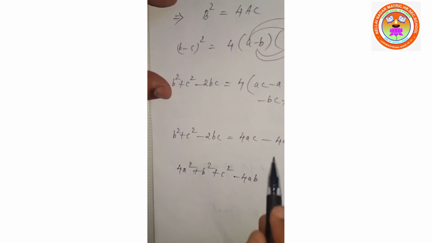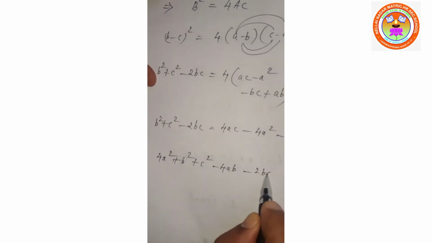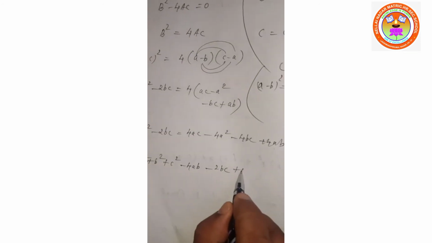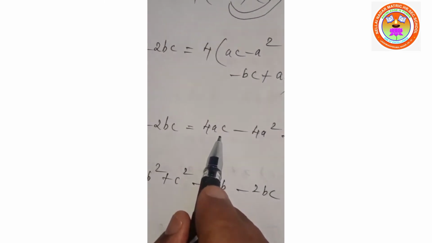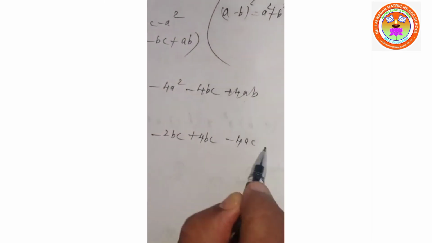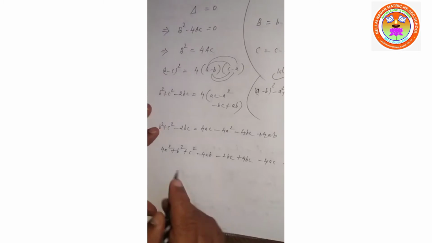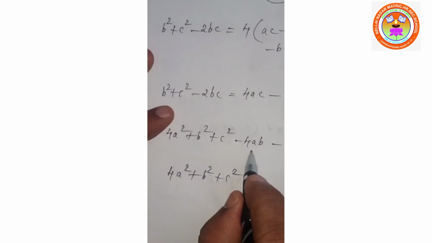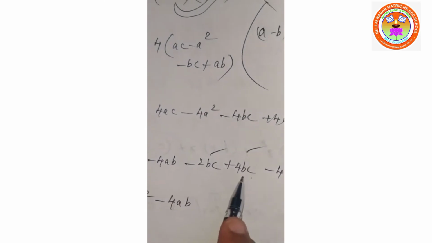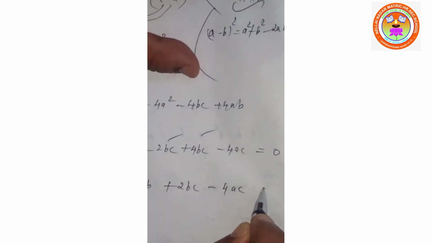Then combination of b and c. Here also we have bc, right? Minus 2bc as it is. This minus 4bc comes left hand side plus 4bc. Finally the combination of a and c. What is here? 4ac. 4ac comes left hand side minus 4ac, that is equal to 0 because nothing is in the right hand side, so you have to put 0 in the right hand side. Now 4a squared plus b squared plus c squared as it is, minus 4ab as it is, the like terms only, because bc like terms: 4bc minus 2bc equal to 2bc, minus 4ac equal to 0.